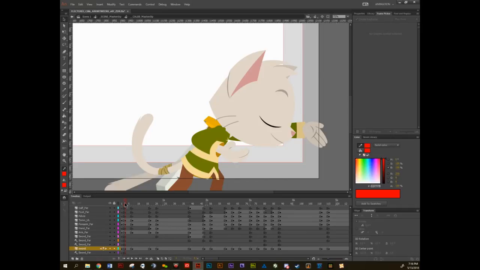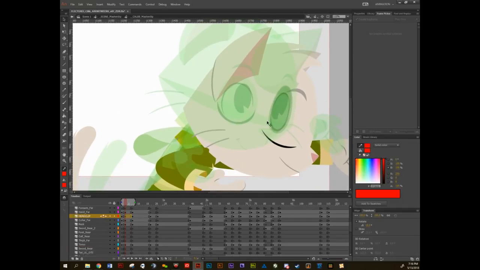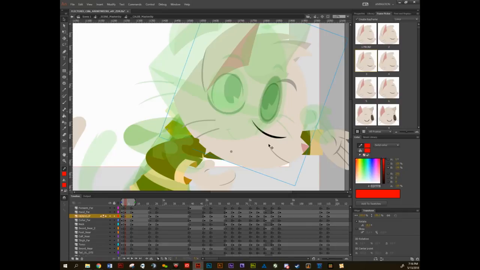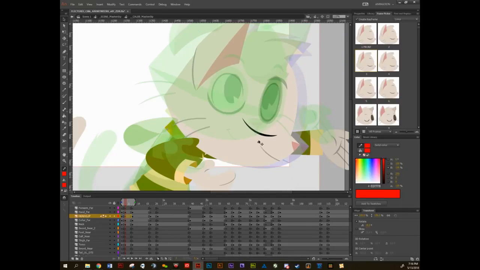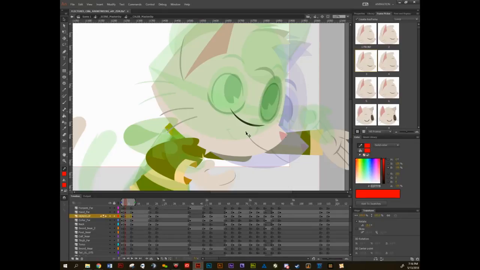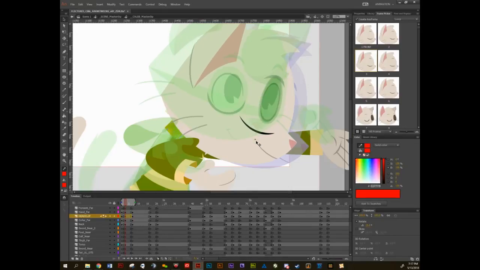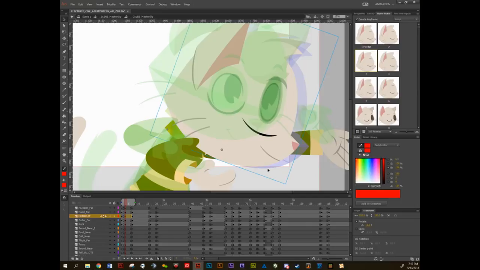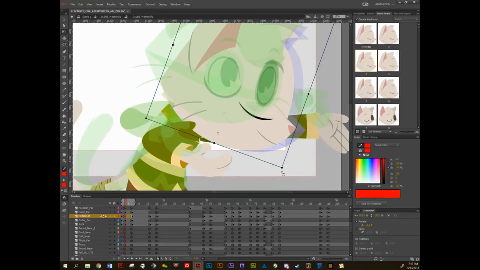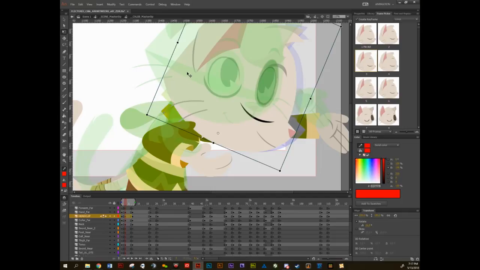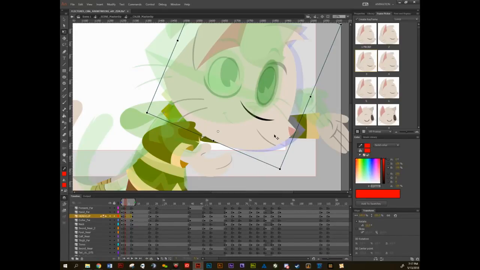I will, however, have a little bit of easing. So I'm going to turn on my onion skinning so I can see the final pose, and I'm going to start off with the head, because that's the major action being played here. I'm going to push this in, kind of like this. I'm not going to put it directly in the middle, because I know there's a second pose I have to do here, so I'm just going to push it forward a little bit. As he's moving in, he might even be rotating his head slightly up into this position to create a nice upward arc. But I'm still going to move it up a little bit, kind of like that.